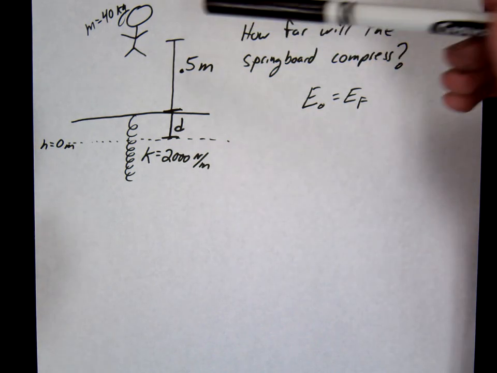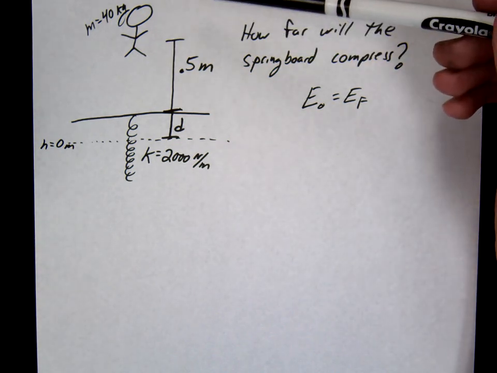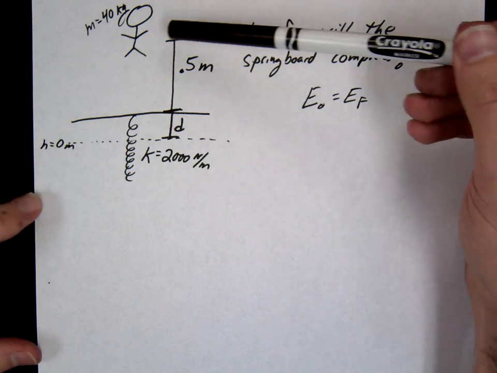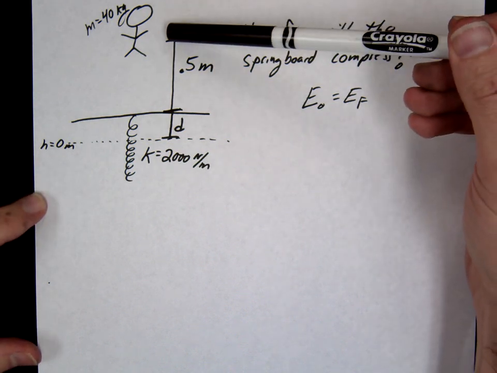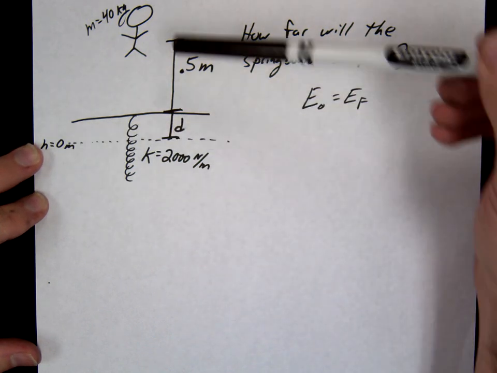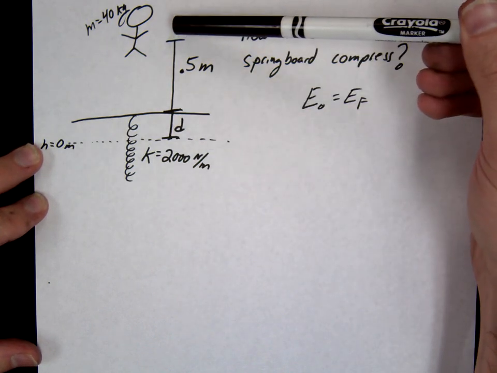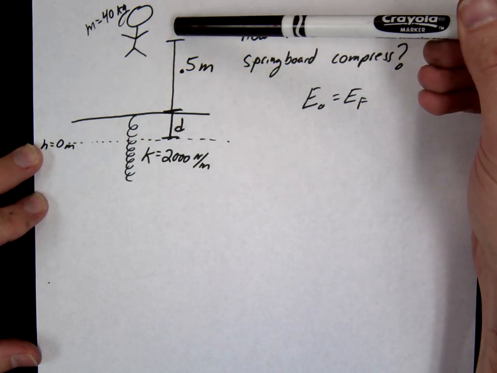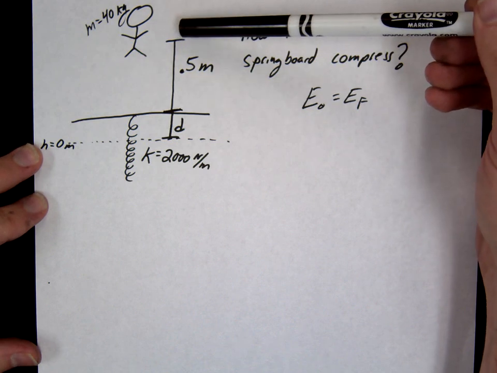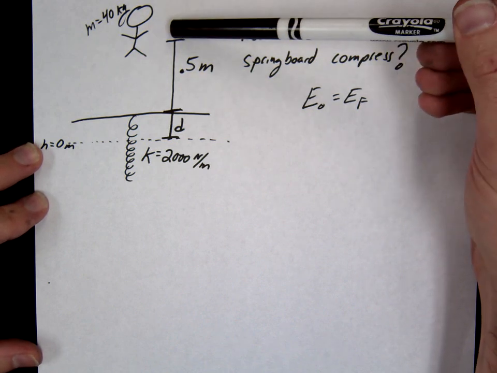So let's just go through all of the energy transitions in this problem. We're going to be way up here, right? At the very beginning, we're going to define our H equals 0 at the lowest point. At the very beginning, what kind of energy does she have at the top? Okay, all gravitational potential. So we'll just say UG. So she has all UG at the top.